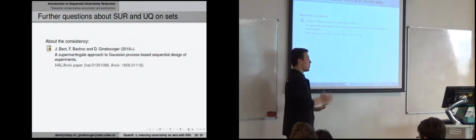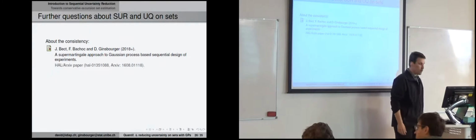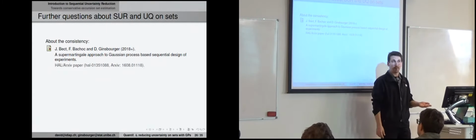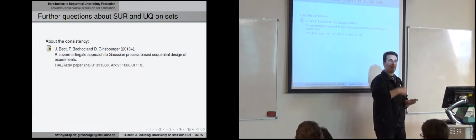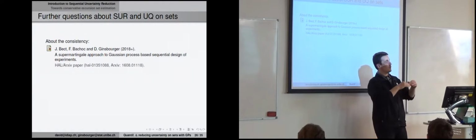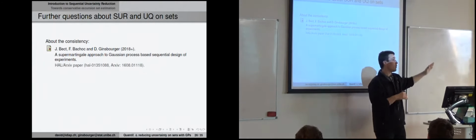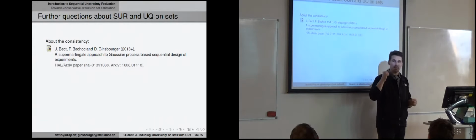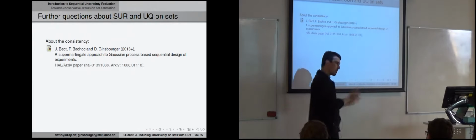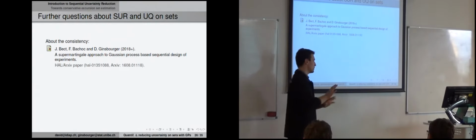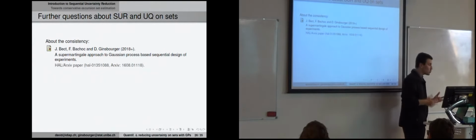Okay? Which was not for granted, because you have results in the literature that say for expected improvement, for instance, that you can get trapped. So you have some pathological functions where you can spend forever in a region, or believe that you have a 0 variance in the regions that you have never explored and then never explore it, which is not the case here, but not for specific pathological test cases, with probability 1 under the model. So it's a different class of results, but that address also expected improvement concerns to some extent. Okay?